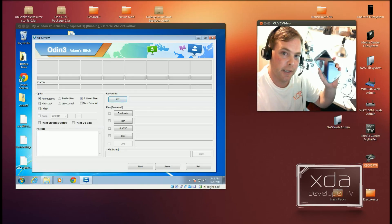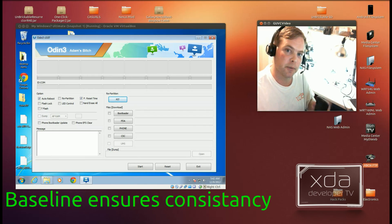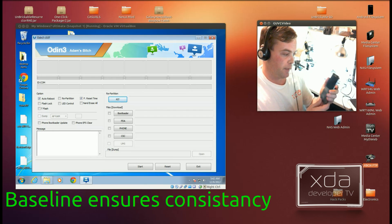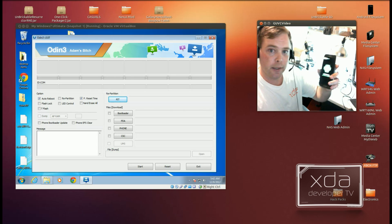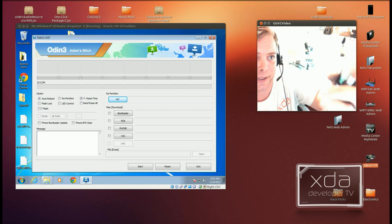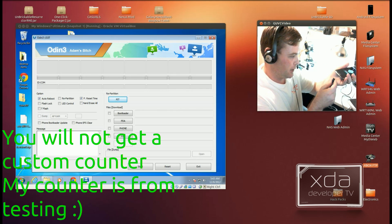So now we're going to unlock this device, but first we have to establish a baseline to work with for the exploit. We're going to start by putting this device into download mode, and the way you do that is to press volume down, power, and home all at the same time. Next you press up to continue. You can take note of my download counter — I've got 63 custom flashes on this now.